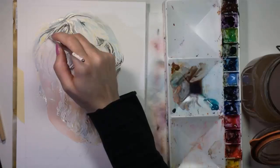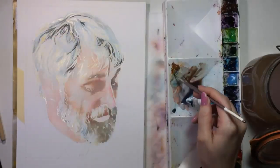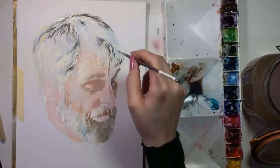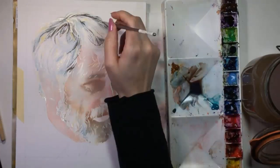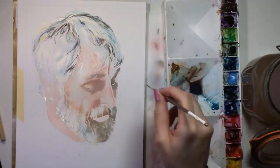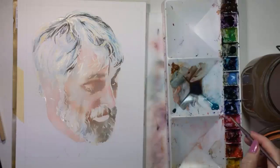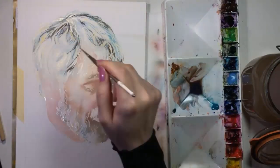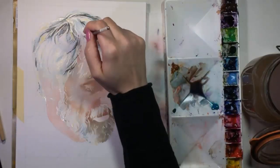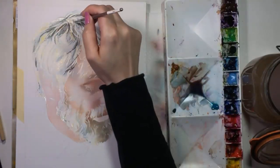And I'm starting out using a number 1 round brush, but later I will switch to a number 6 round brush whose bristles are fuzzy and destroyed. The small brush is for accuracy, and the fuzzy brush is for texture. Most of the darkest shapes are on the top of his head and moving toward the right side of the painting. The light is coming from the left, so that side of his hair doesn't require lots of dark shapes.